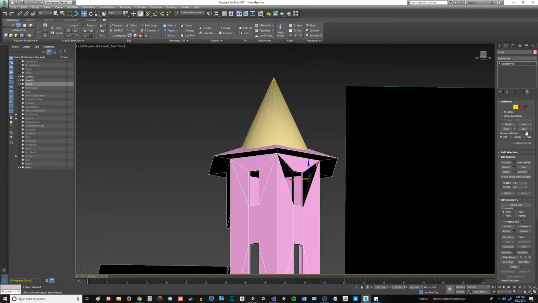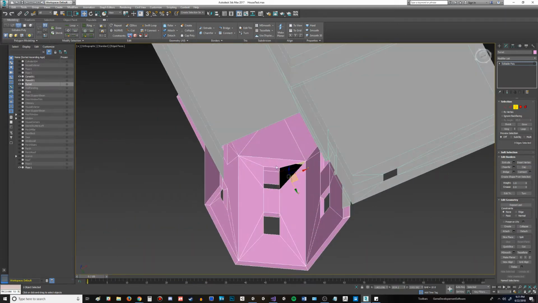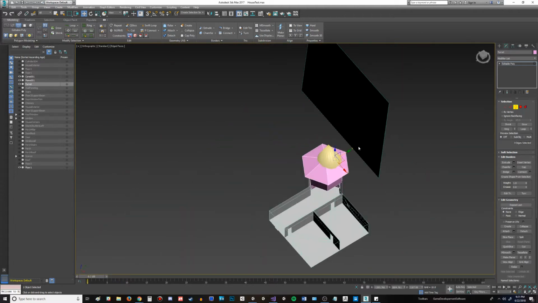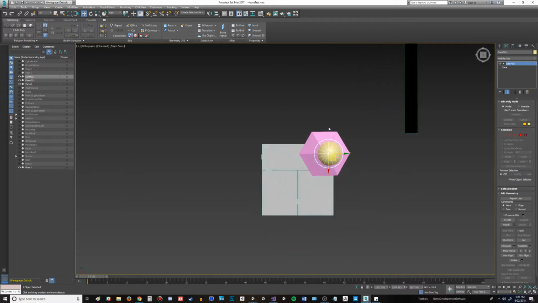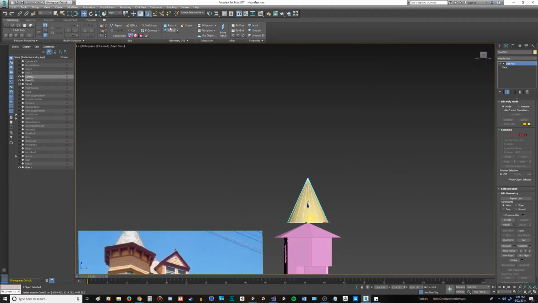Weird that it seems to have just affected this one chunk of it, this middle chunk. Oh no, I think I had this hidden before when I moved it. Not exactly what I was trying to do.